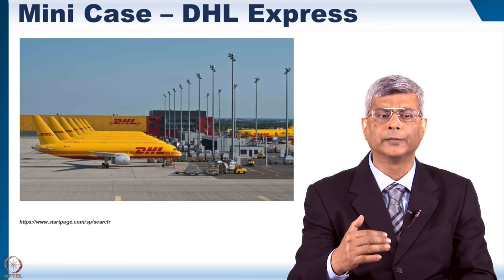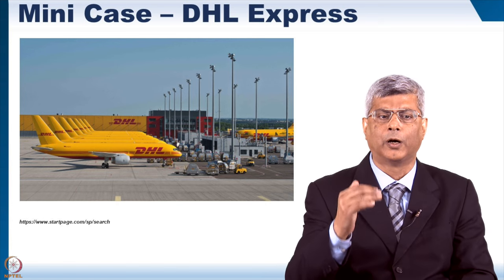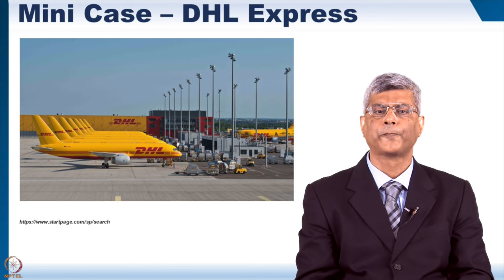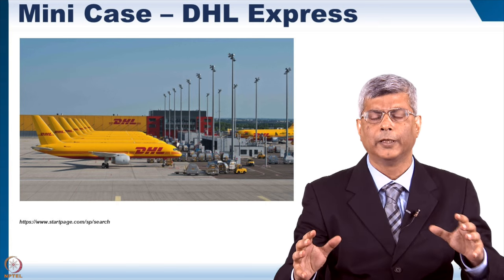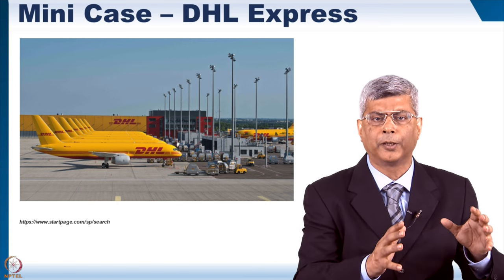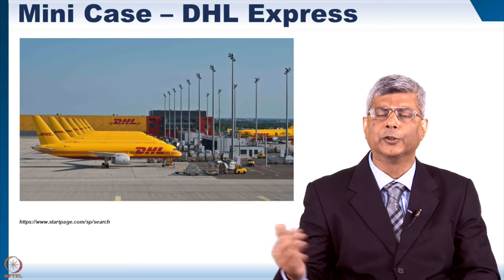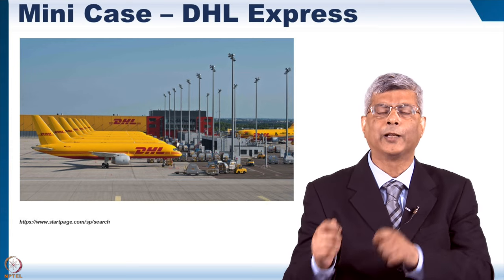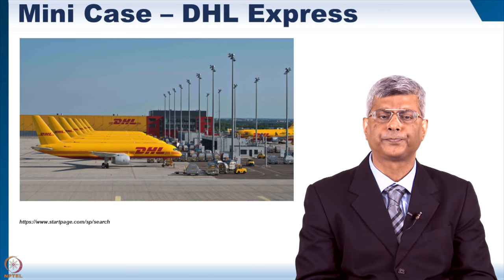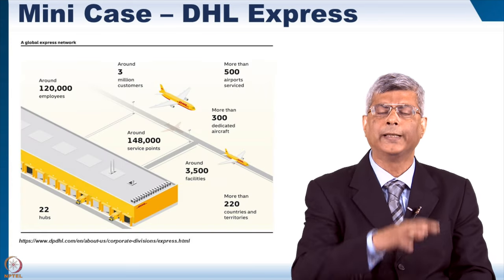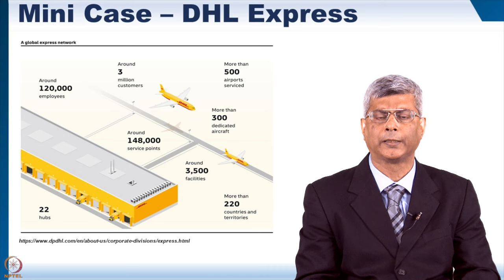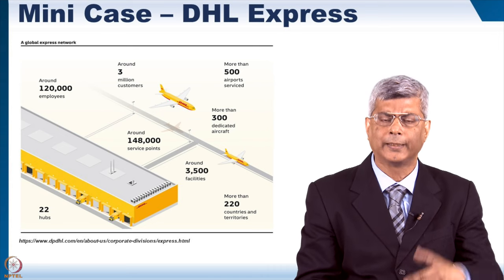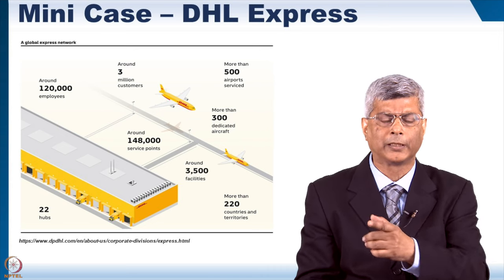And for long distance, you need a fleet of aeroplanes. Because the product here is moving the goods, important goods, in a time-sensitive way. So aeroplanes, which move the products fast. But the aeroplanes will not go home to home. So we need a whole amount of supporting infrastructure. And you can see this on the site, and this is on the website. You can click on the link below.